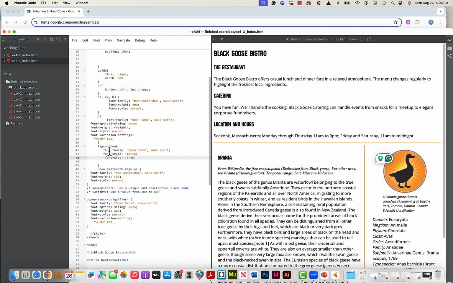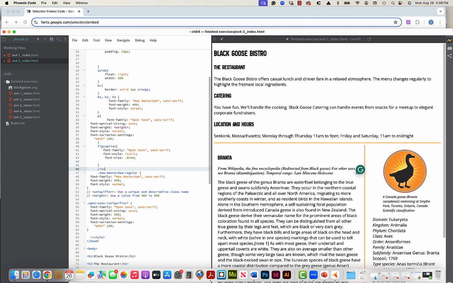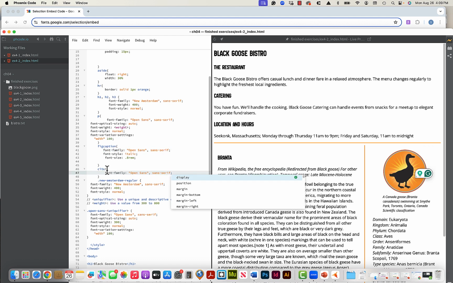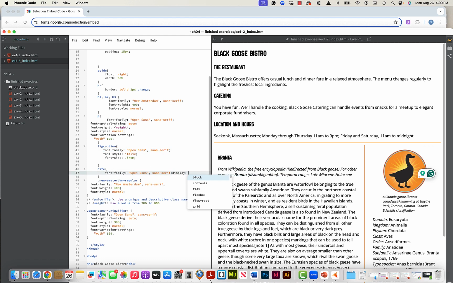And now I'm going to do something similar for my citation tag. So I'm going to type in cite, and I'm going to pop in font family. I'm going to just go ahead and copy that. I do not want display there.